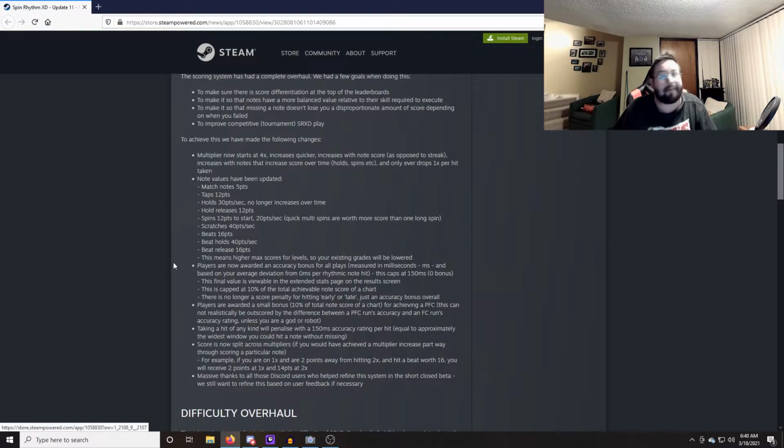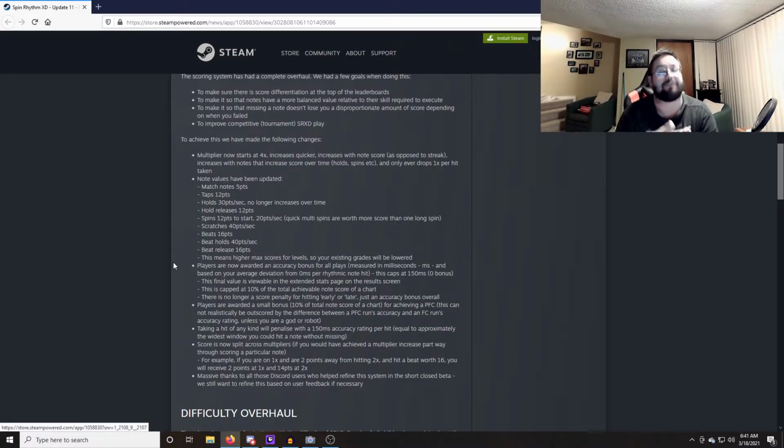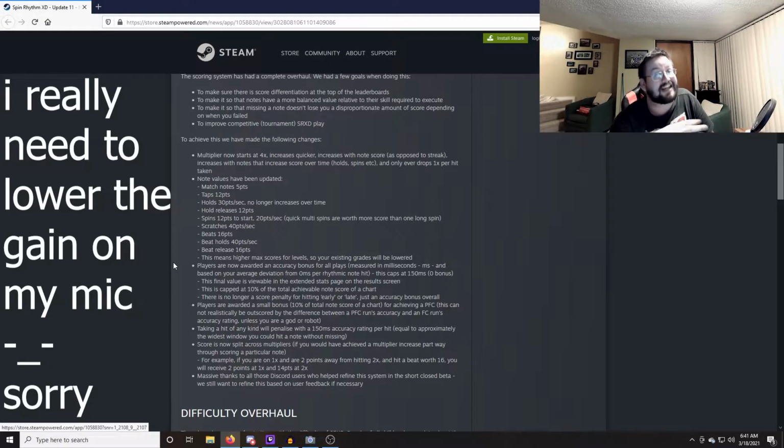Which is why, I'm not gonna lie, and a lot of other people in the community agree with this, I really don't think ties are gonna be a thing anymore. Realistically, it would be the rarest thing now to see in tournament and competitive play. You could get two people with a PFC, but unless those two people have the exact same accuracy bonus, someone's gonna be winning. Unlike last time, where if both players got a PFC, it was a tie because you couldn't get any higher of a score. Now with the PFC bonus, oh boy howdy, there's gonna be some changes.